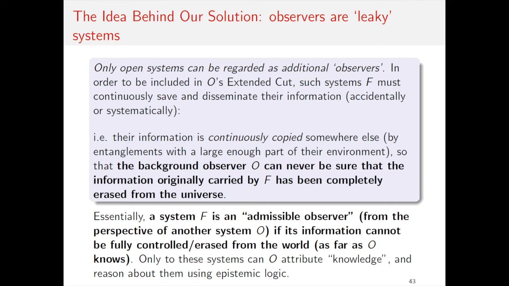And the main condition is essentially this: during that period, and as far as the background observer can tell, the information carried by those other systems, like the friend, survives till the end of the protocol, somewhere. In other words, it is recorded somewhere in a safe, persistent record that is not destroyed at any moment of any history that forms part of the scenario. It's essential that you can check this without assuming the friend to be an observer yet.